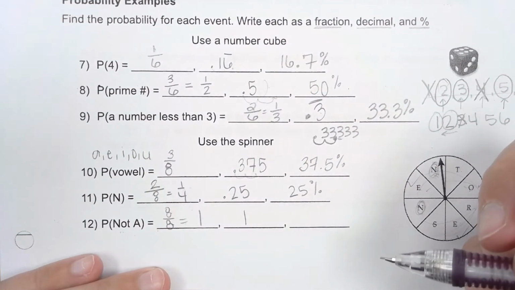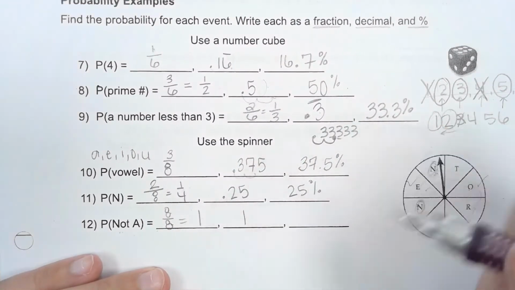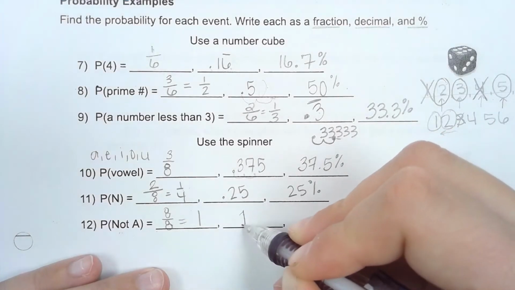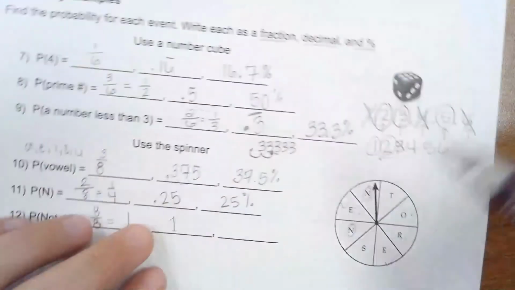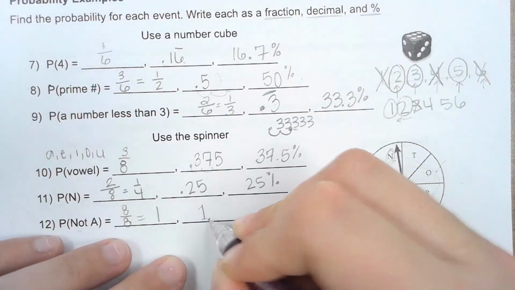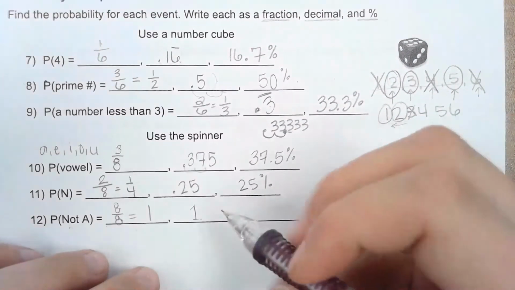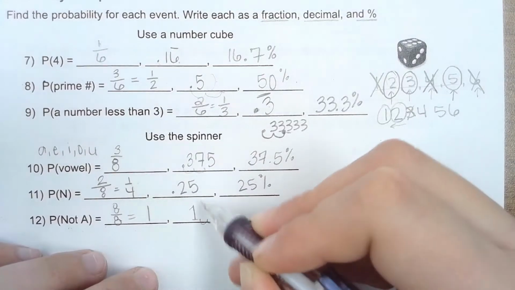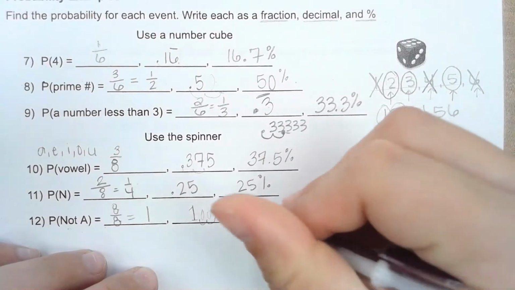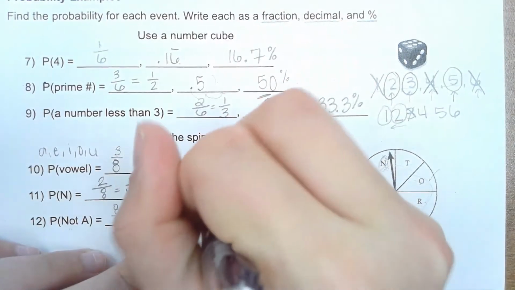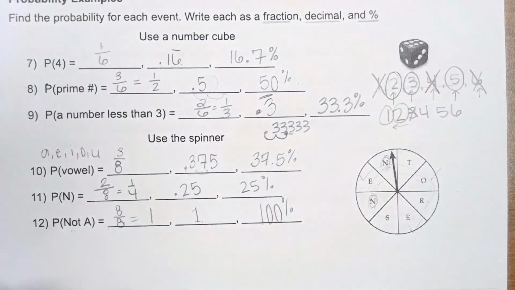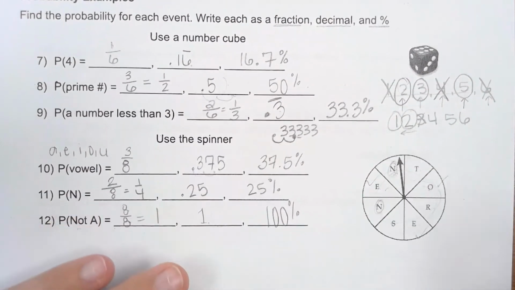And then to change this to a percent, remember that 1 is represented as what we set up here, which is 100%. Because technically there's like an imaginary decimal point at the end of any whole number, and when you move it to the right 2 times, you have 2 empty spaces. So that is why you would get that 100%. So when you spin the spinner, we are certain that you are not going to get an A because there's no A's on the spinner.